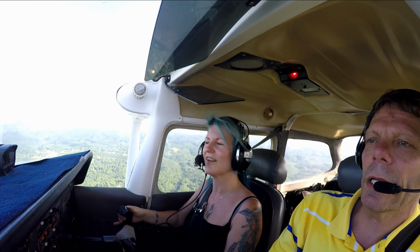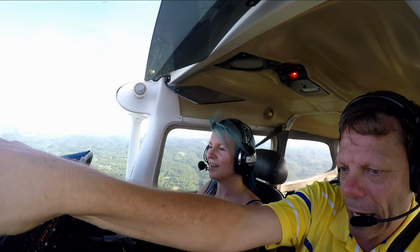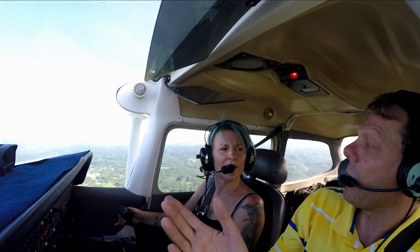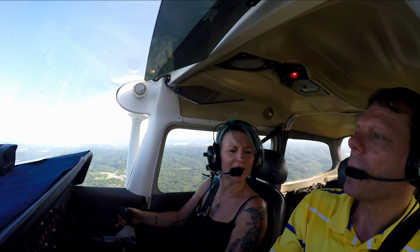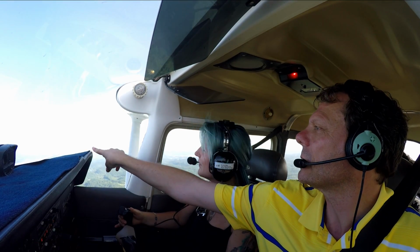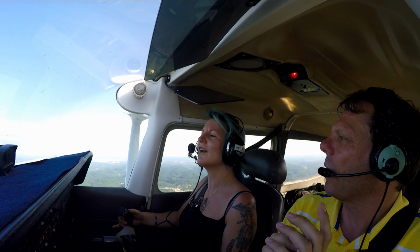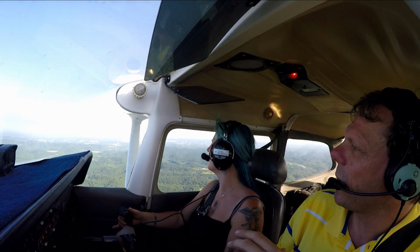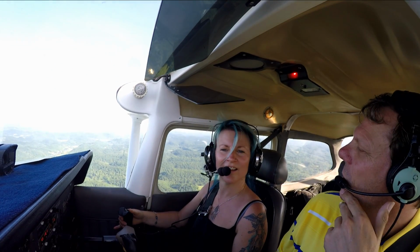Another way to do it is by really planning and say, okay, I'm drawing a line from here to there. What am I going to see? Oh, wow. And that is navigation. That's part of flying. When you do that, you might end up seeing things like right over here, that there's very high towers. See those very high towers? Right now we would be flying just over the top of them. You see them out there? Actually, one is red and white, but there's some gray ones, and if you don't know they're there, you're going to run right into them.